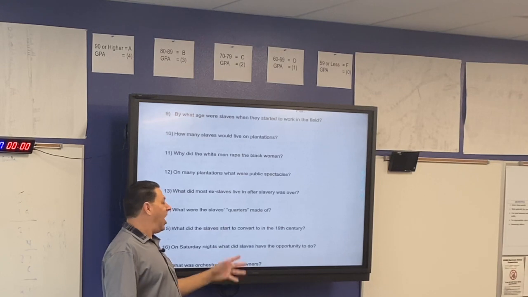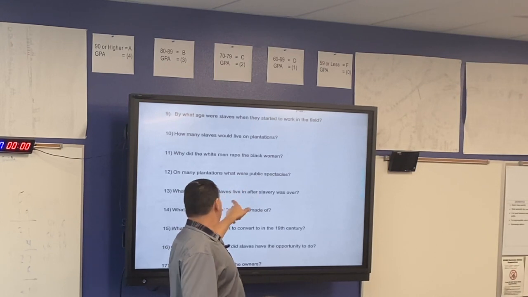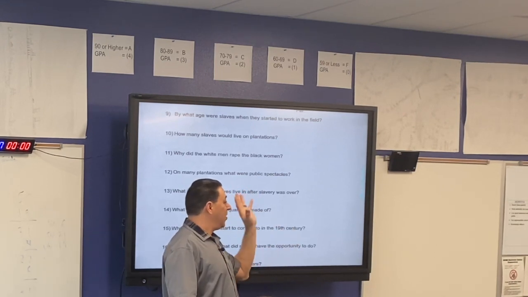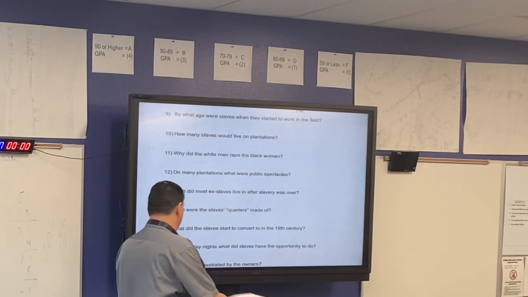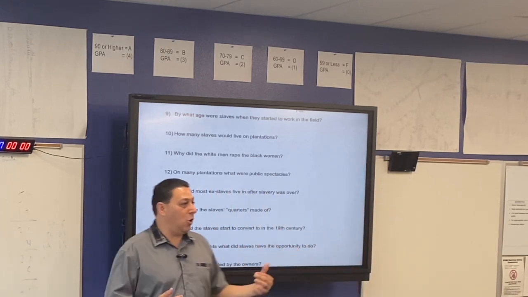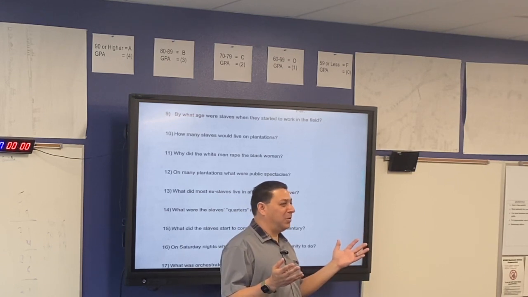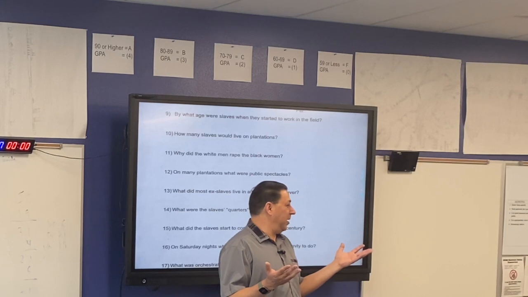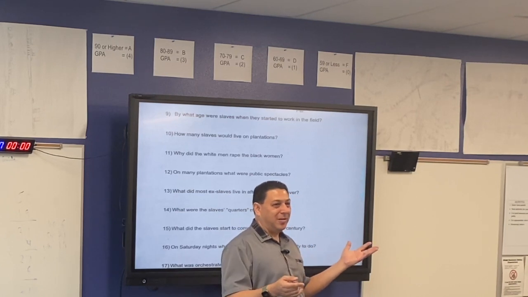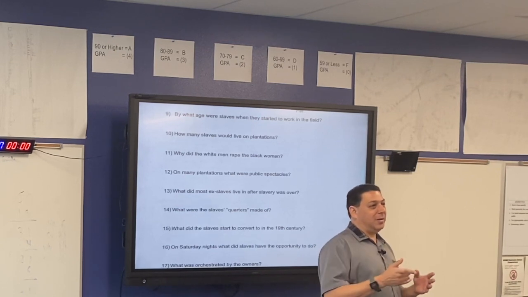That's what the quarters are made of, kind of like a log cabin. But when slaves were freed, think about this now. You're a slave, right? This is the whole life you know is slavery. And one day somebody comes to you, because slavery is now over, and they tell you, hey, you're free now. What does that mean to you? Yeah, I'm free. But where are you going to go? Well, do you have an apartment? Do you have the money to pay for an apartment?